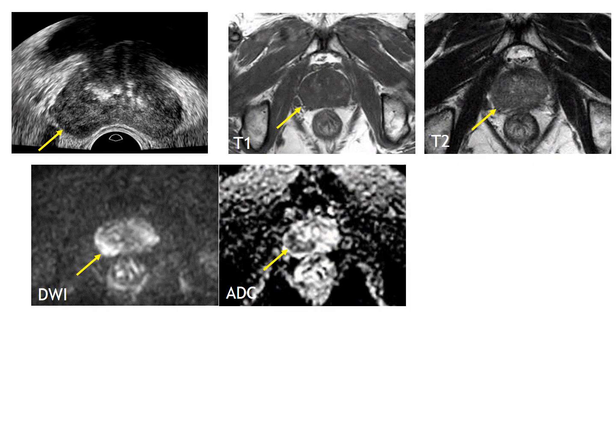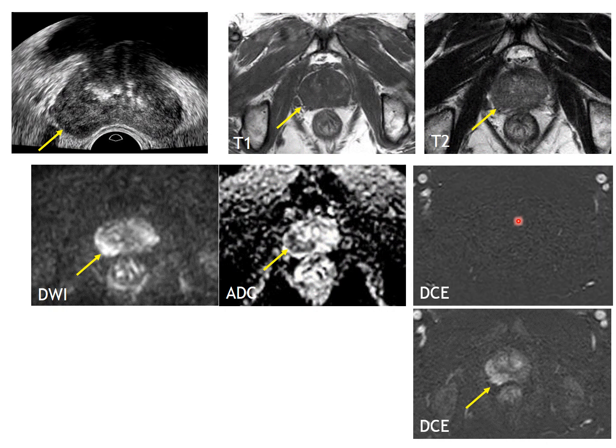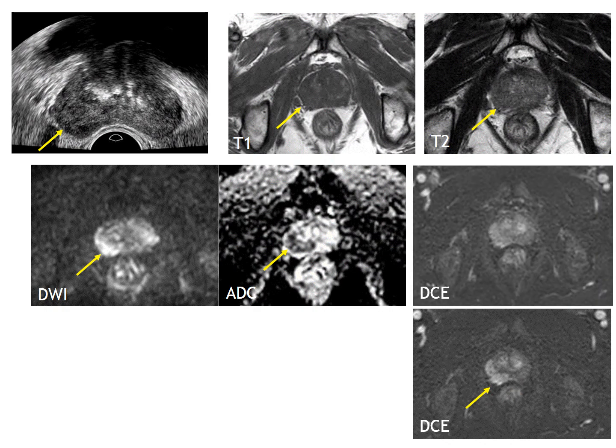In this patient, a PI-RADS 5 lesion is evident in the right posterior peripheral zone, but extracapsular extension is not evident on T1, T2 weighted images and diffusion weighted images and ADC map. However, dynamic contrast enhanced imaging shows early enhancement and early washout of the lesion, and also you can see fine streaky extracapsular extension of the lesion.